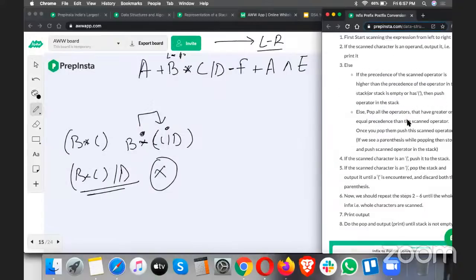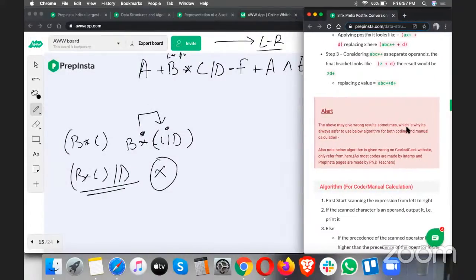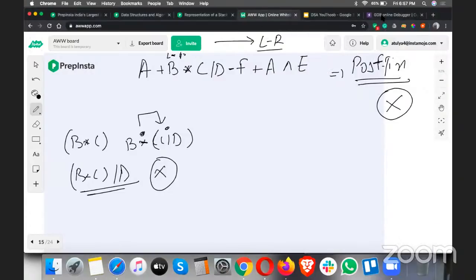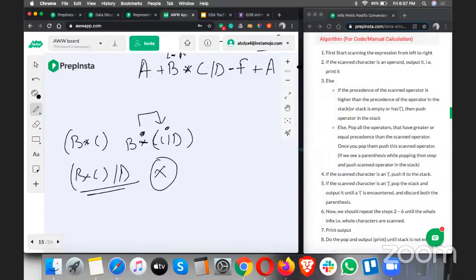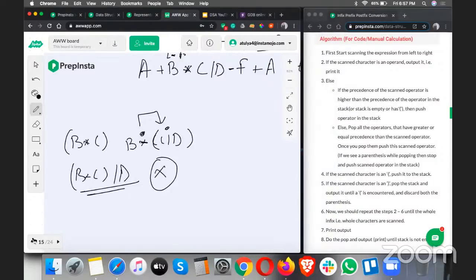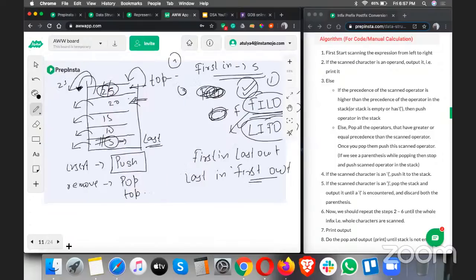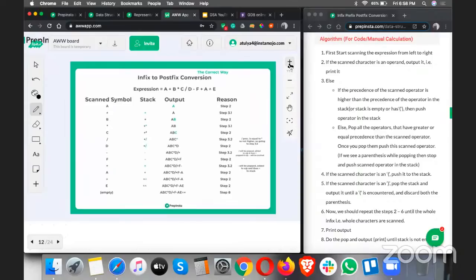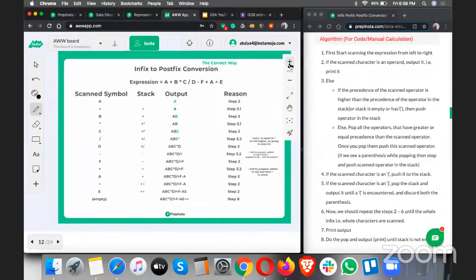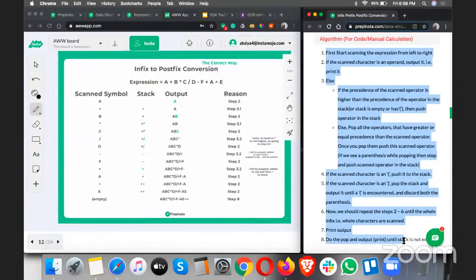I hope that all of you can see the screen, the left side part of it also. Okay, so essentially this is the algorithm and this is the solution. I'm going to teach you the algorithm. Obviously, as you can see, this is a very difficult and very large algorithm. But I am also going to teach you how you don't need to mug up this algorithm. Automatically, your brain will be telling what to do and what not to do.